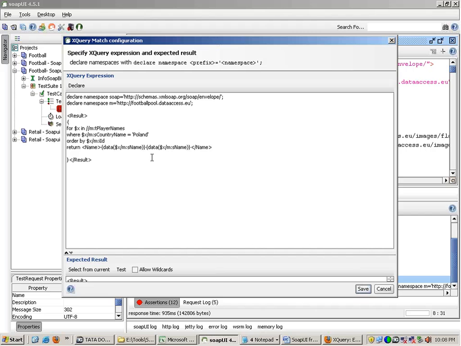Suppose along with the player name I want to also print his ID. So you can use the same thing over here, and you can write m:id. And if you want to print the country as well, ID, name, and data $x/m:countryName.